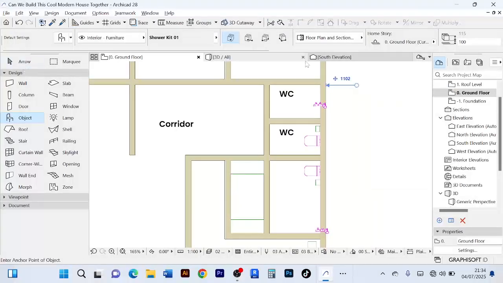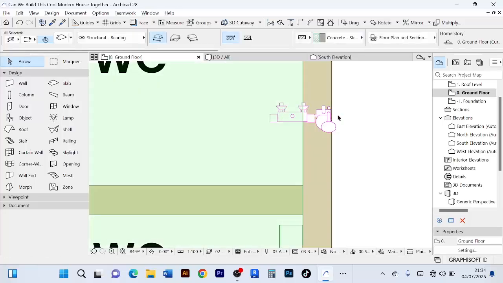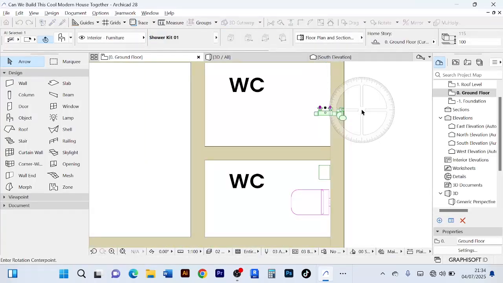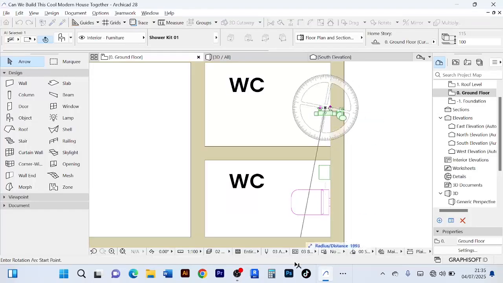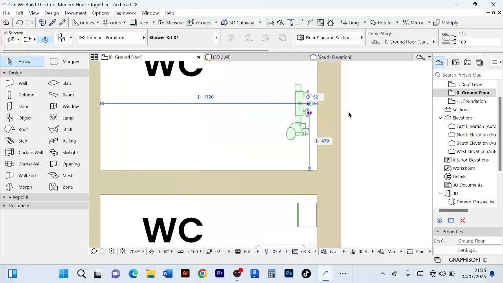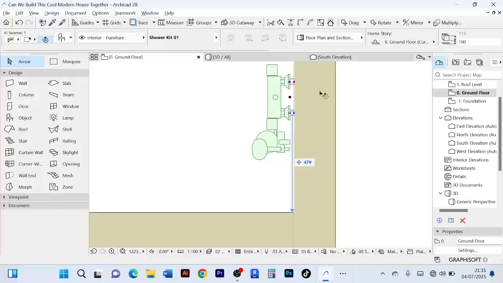We shall still need to rotate. We shall do a lot of rotation here. Then you just press Control R, then you draw one line just like that. Then you can rotate at 90 degrees just like this. Then this we make it 0 so that it sits on the wall.